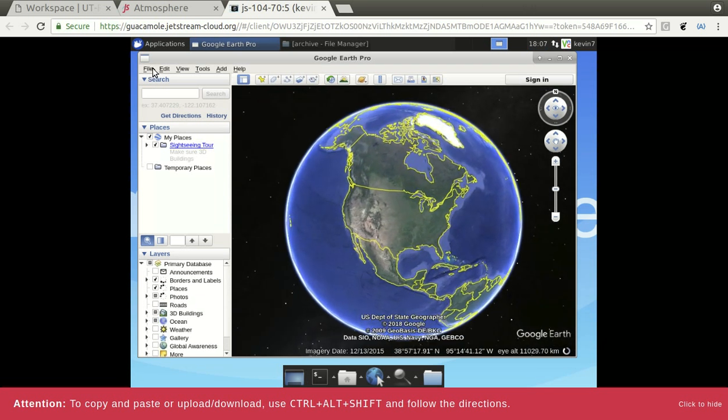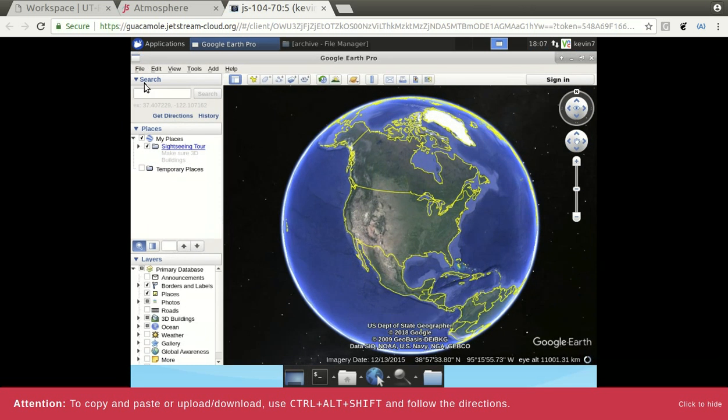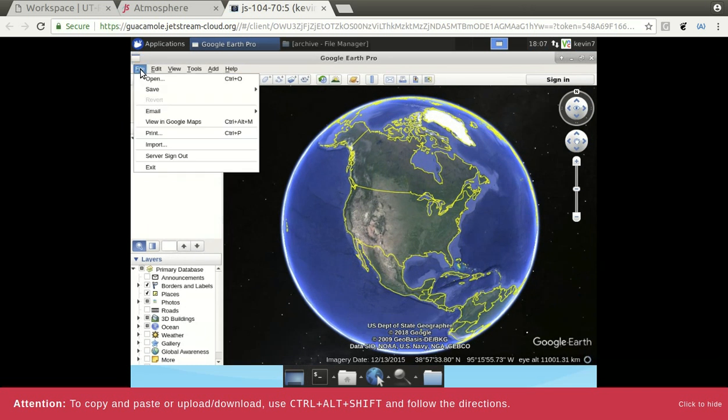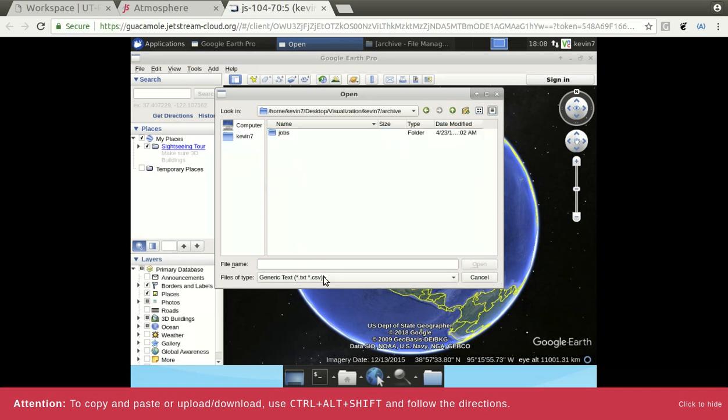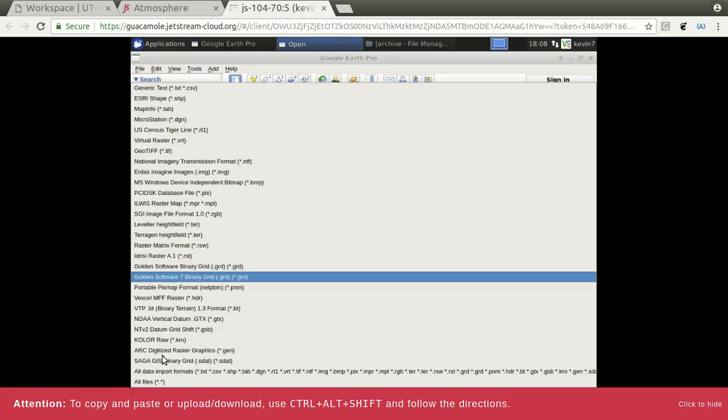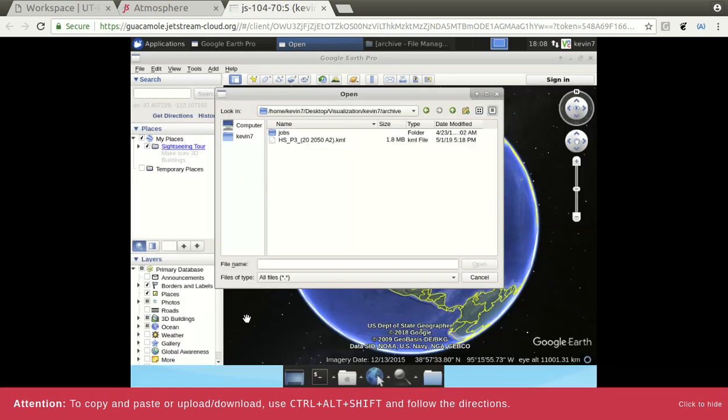Now the Google Earth application has opened successfully, and I'm going to import the KML file to visualize on Google Earth. So I'm going to navigate to the folder called visualization that's on my desktop. Let me change it to the option all files.